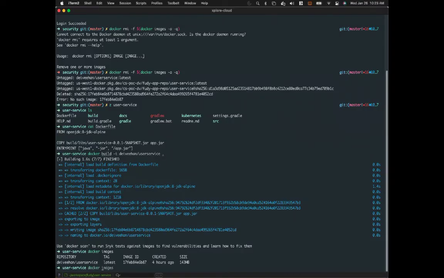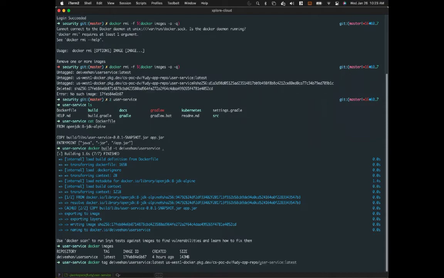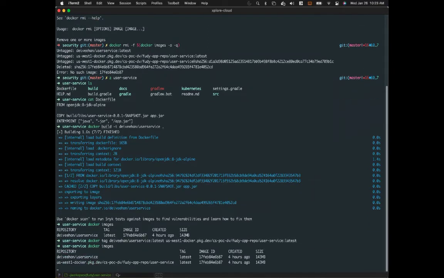So I just say docker tag avn/user-service:latest to this one /user-service:latest. Now I say docker images. Now you can see this one is created.